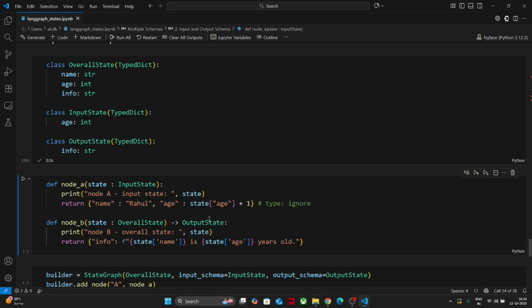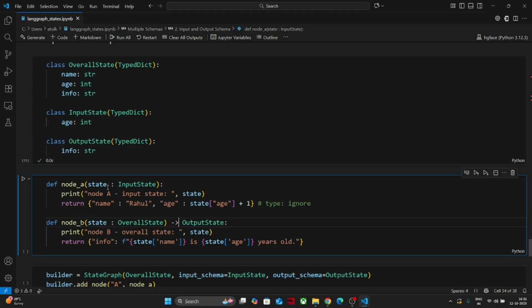Now over here you can see I have created the same two nodes, node A and node B, but there are a few differences. Node A, instead of having overall state as an input, is only taking input state, which will constrain this graph to a specific input and output. So node A is constrained to only input state, and node B is constrained to provide only output state as an output.